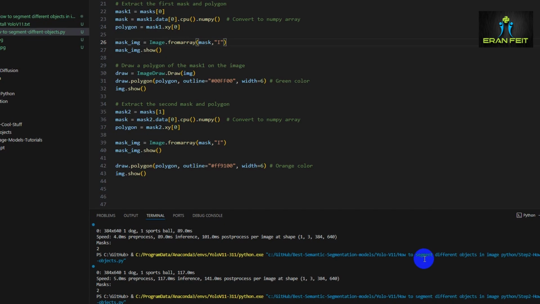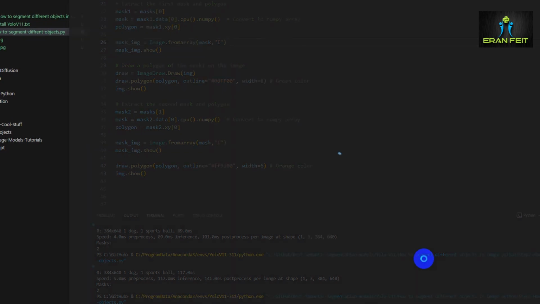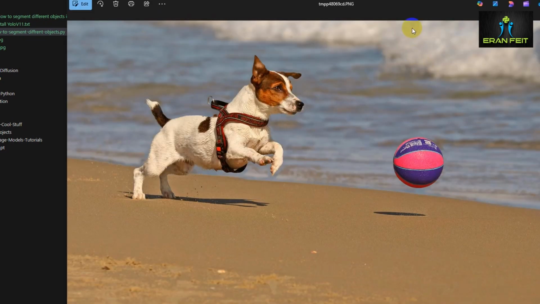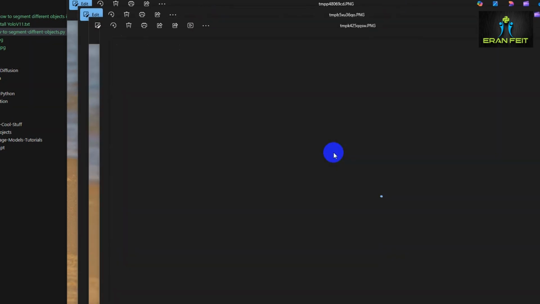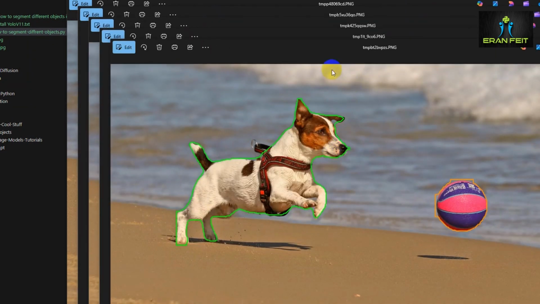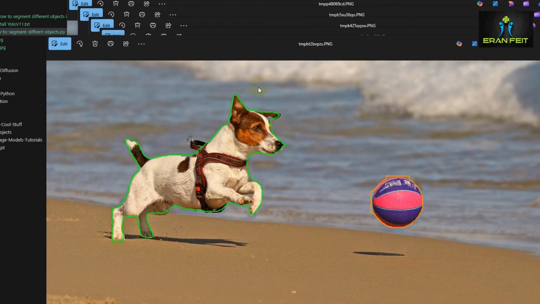Let's wait a few more seconds. So this is the original image, as you can see. This is the mask. And now you can see the original image with the polygon around the dog, and here there is a different polygon in a different color. This is an orange color, this is the green color for the second object.